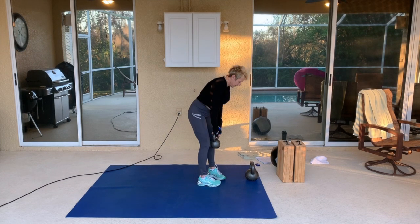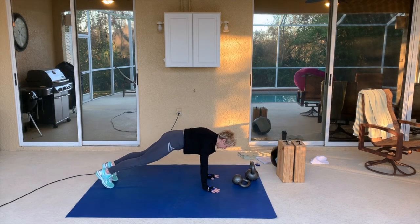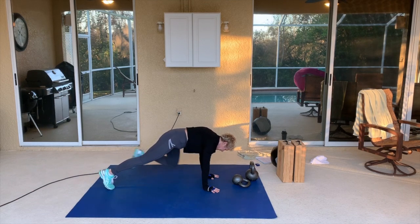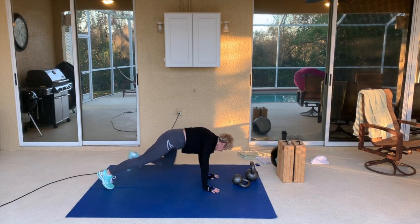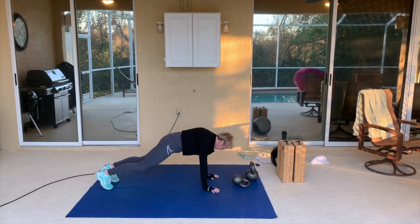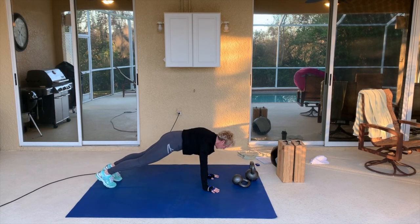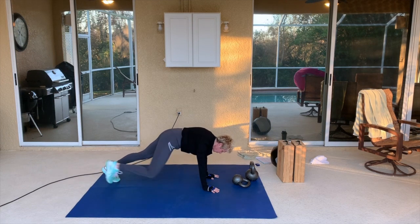Plank knee tuck, right and left, and two plank jacks. Press out of the shoulders. Knee tuck right, knee tuck left. Two plank jacks. Knee tuck, two plank jacks. Knee tuck, knee tuck. I forgot to bring my towel out. Knee tuck. Two plank jacks. Press out of the shoulders. Back is straight, neutral spine.